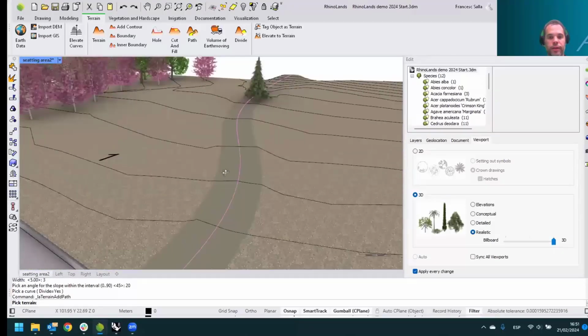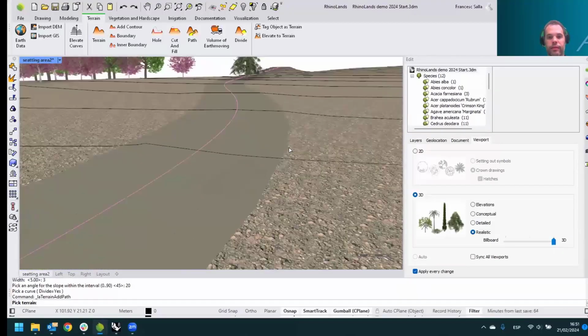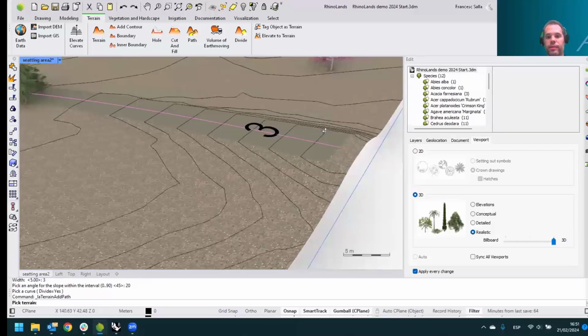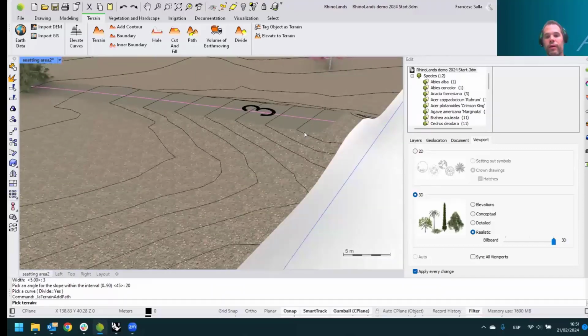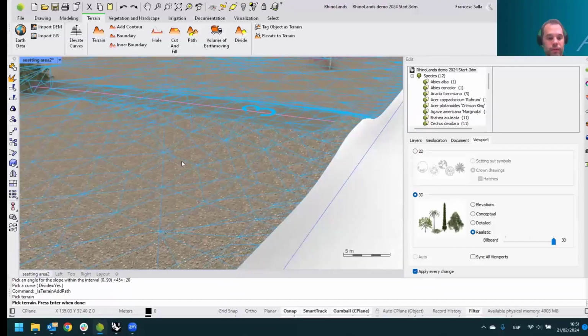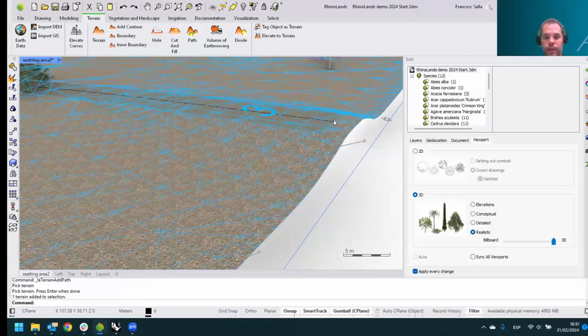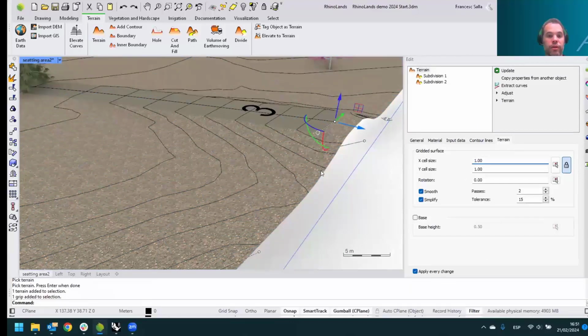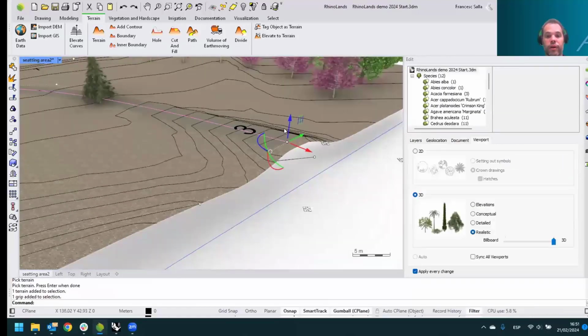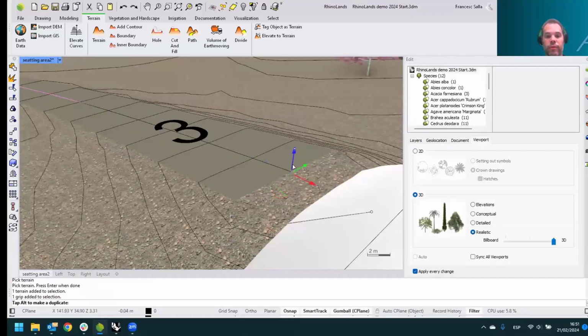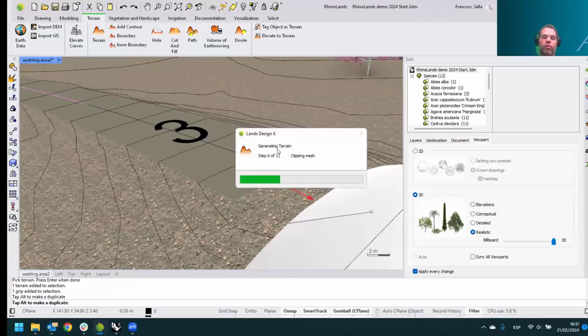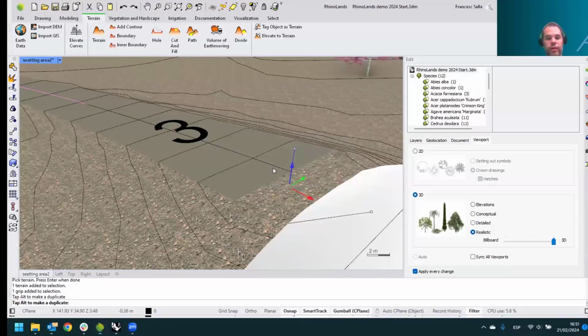Okay, so we can see here that the path has been added. And well, in this case, it went a little bit up. But again, we can now select the terrain. We select this point that corresponds to the control points of the original curve. Okay, and then we can just move it up or down so the path will be adapted to the new position of the terrain.